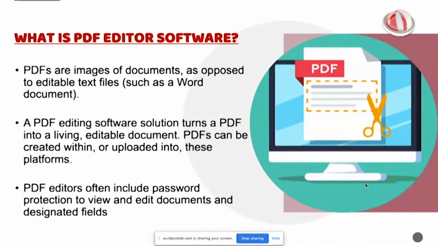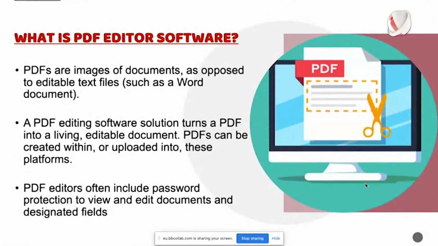PDFs are images of documents as opposed to editable text files such as Word, Excel or PowerPoint documents. A PDF editing software solution turns a PDF into a living editable document. PDFs can be created within or uploaded into these platforms. It means once you convert your document to PDF, it is not changeable. You cannot edit inside it. So if you want to do that editing, you need some specific softwares to make this happen. Otherwise, it's not possible.